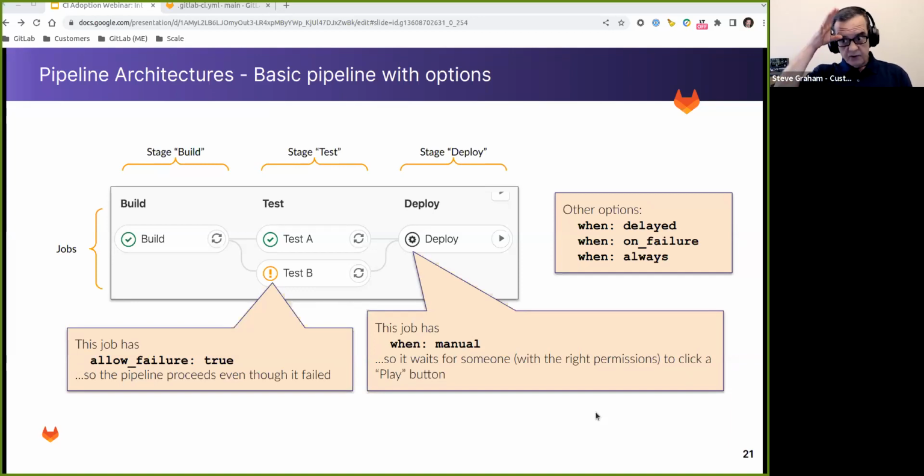And then some of the other when options that are popular is delayed. We can use a when delayed, and we can launch it in 15 minutes. We can launch it in 3 hours, whenever we choose to. When on failure is used for conditions where something's gone wrong with the pipeline, something's failed. Now it's time to go back in and either do some cleanup, remove some things from different places in GitLab that are appropriate, just whatever you need to do when a pipeline fails. It might even be just notify people that a pipeline failed. And then when always is going to run unconditionally, no matter what, whenever it comes up.